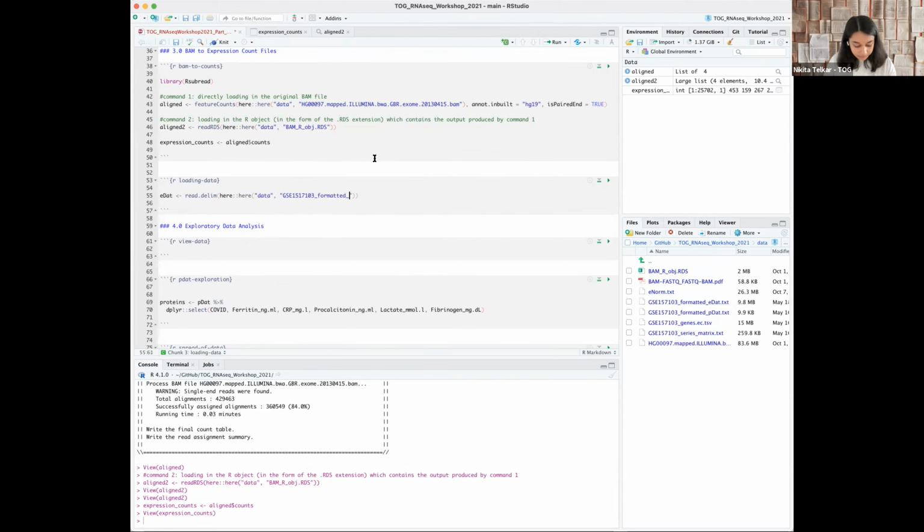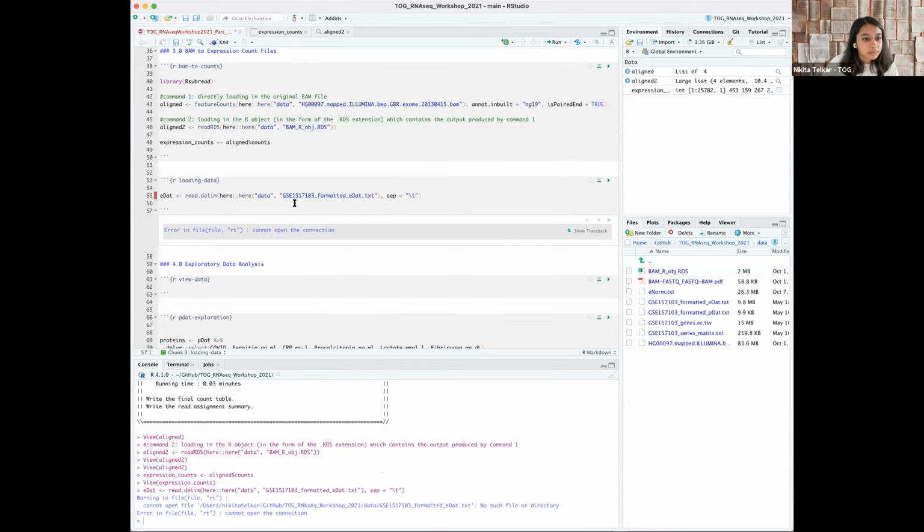Okay. edat.txt. And then because it's a delimited file, we have to specify what the delimiter is. So separation is going to be \t, that means tab. So that's a tab separation. Oh, actually, not this one, this one.